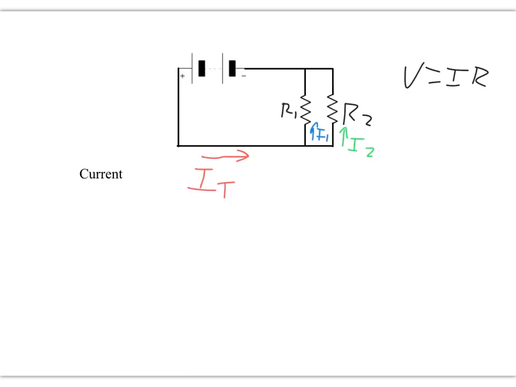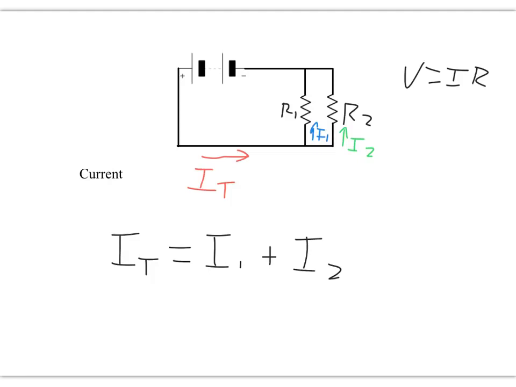What's important here is that we have conservation of charge, so that when the current splits up between the two resistors, that split is really just coming from that total current. Part of the current goes through this, part of the current goes through this, and then when it comes back together up here along this conductive path, we just have I total again. Using this logic, we can write a general equation that says the total current in a parallel circuit is equal to the sum of the currents that flow through the parallel branches of the circuit. Each one of these is a branch that the current can follow.